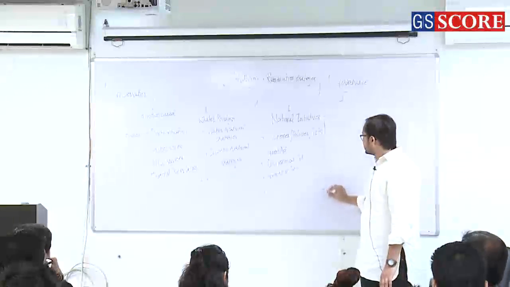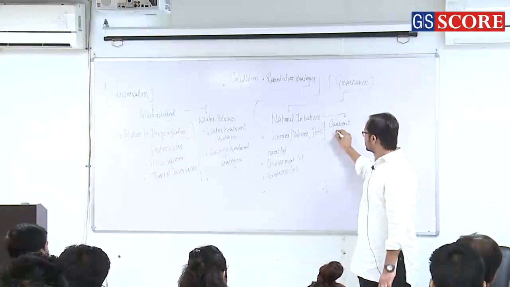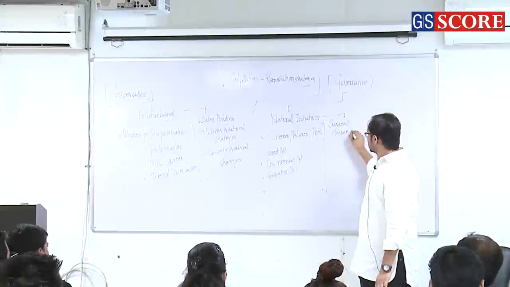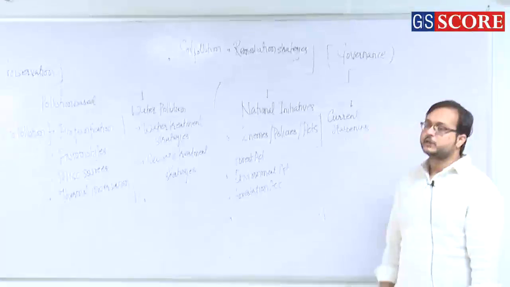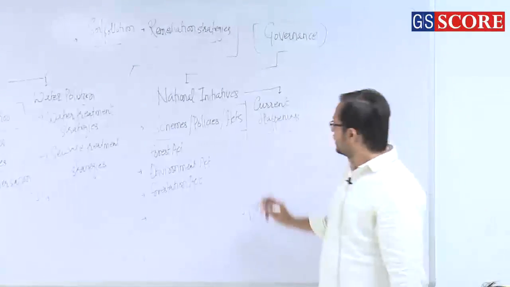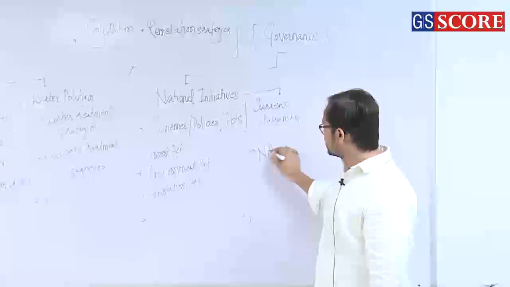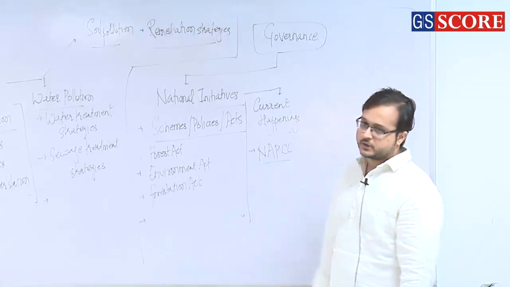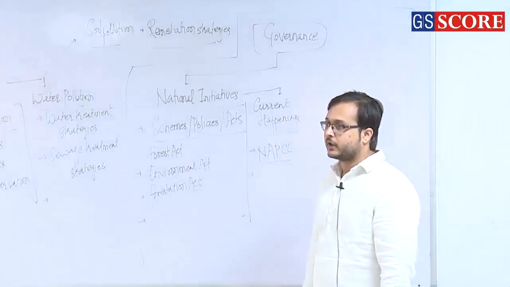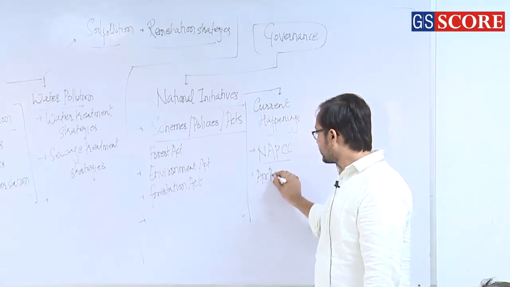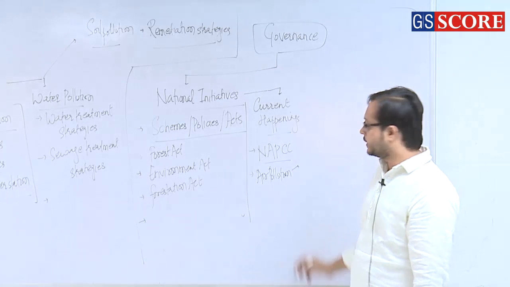And then the current happenings related to this, what all initiatives that Government of India has taken. First one, to fight with the climate change, which is the National Action Plan for Climate Change. And then sector-wise different types of initiatives. Like for example, when we speak about air pollution, then there are multiple initiatives that the Government of India has taken.